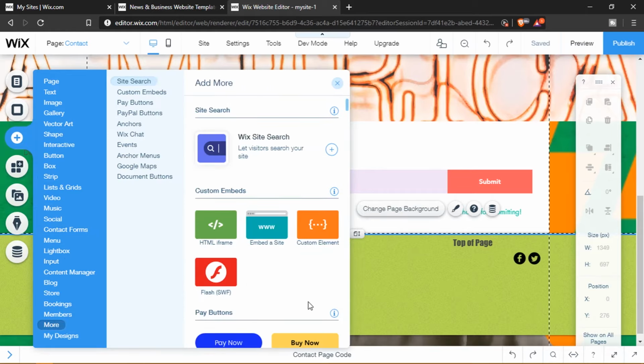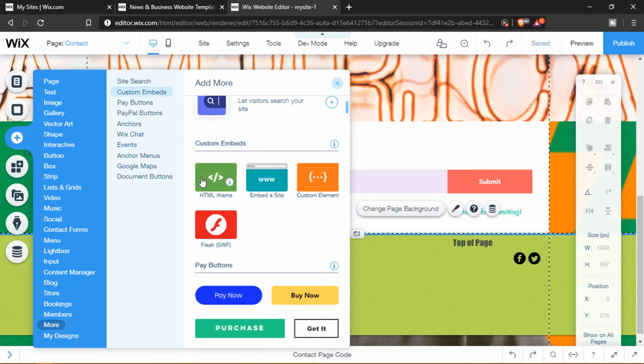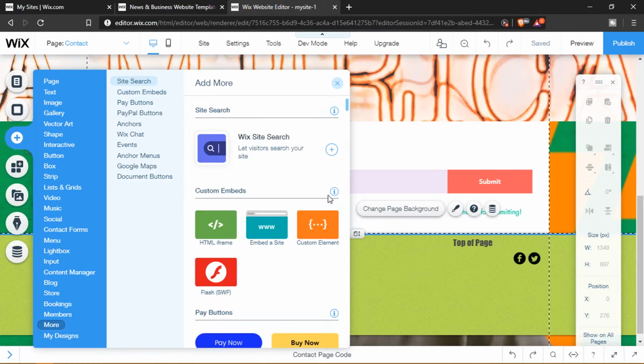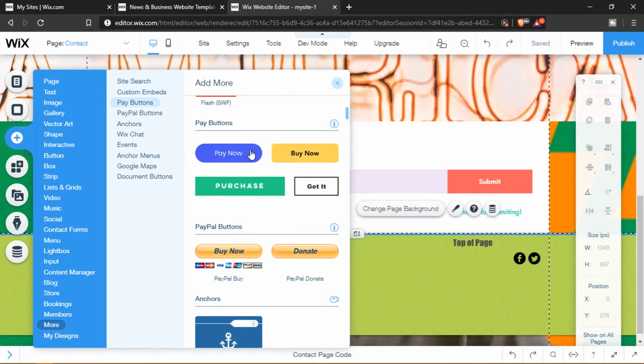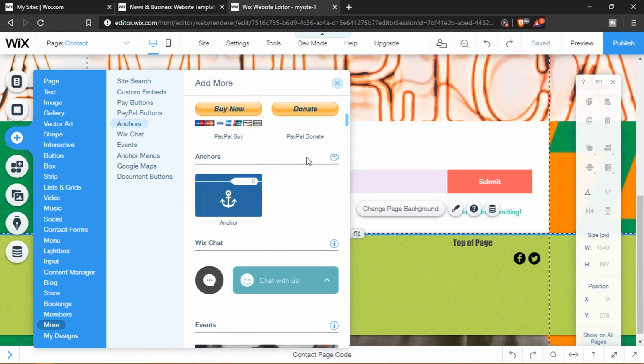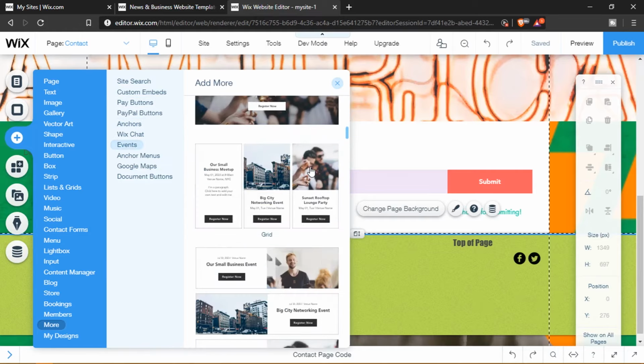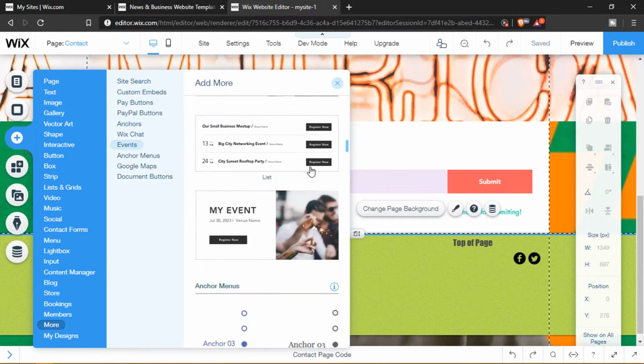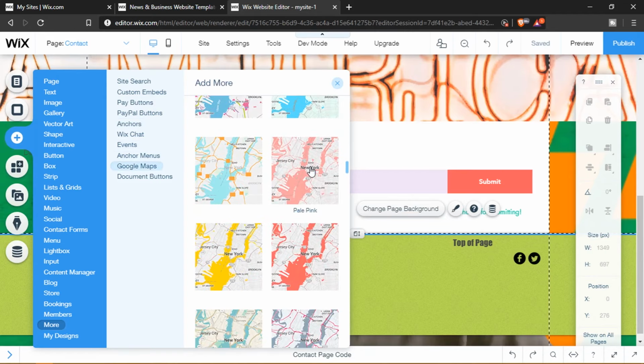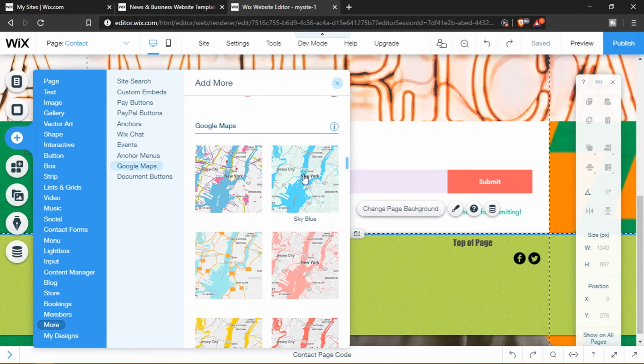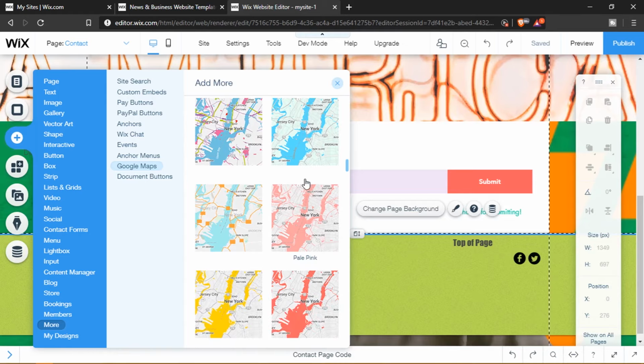To find the maps, you will need to click more, and then you have all these items here, like PayPal buttons, payment buttons. You have events here, and then you have the Google Maps.